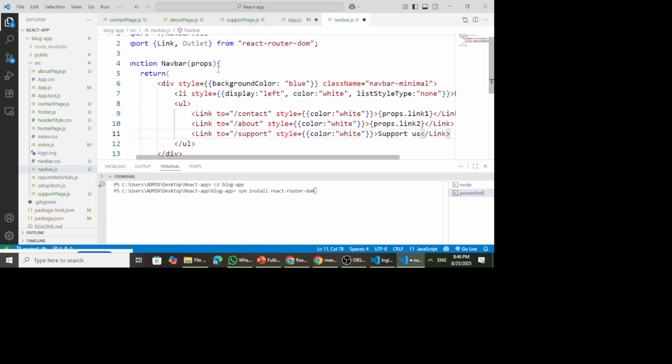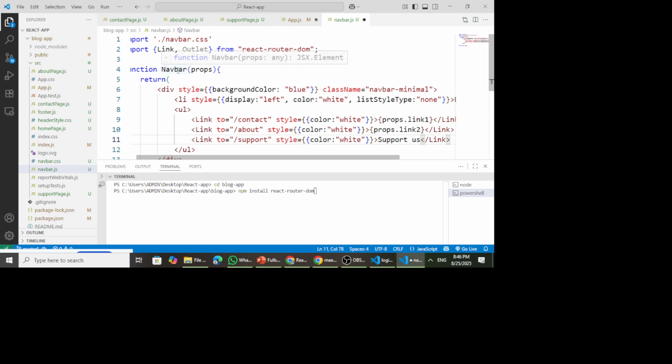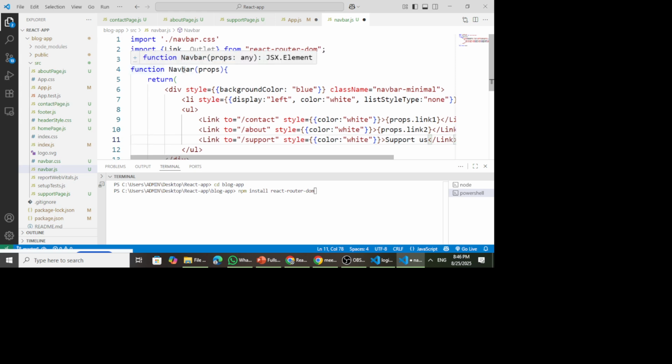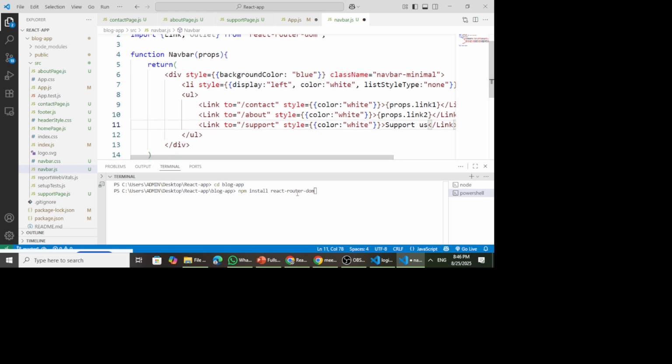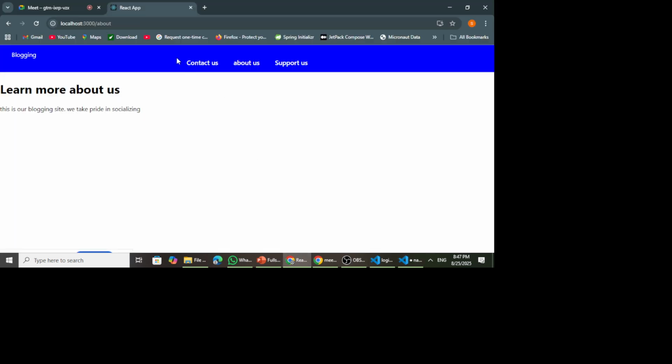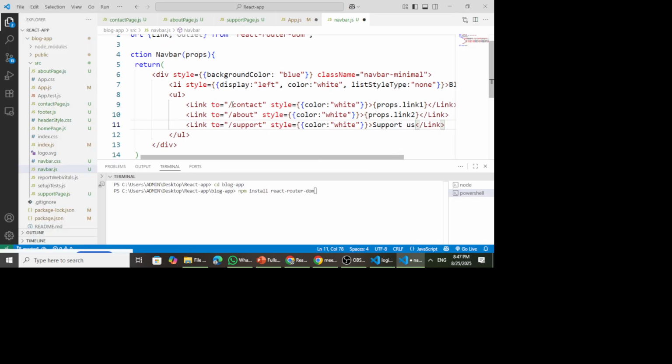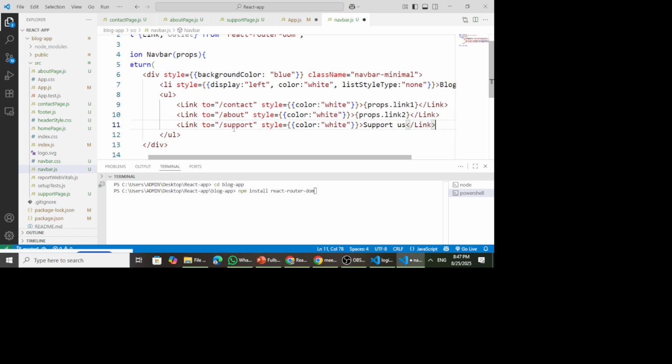So in this component called Navbar, you can see it's a function component, and it returns this header. This is what is giving us this header here, this header that has a background of blue and this text. So here is where we add the links. When we add the links, we also add the path. So here we have a list of 3 links, and we have centered them.